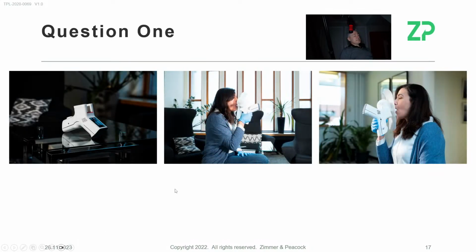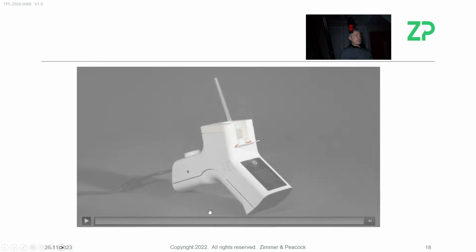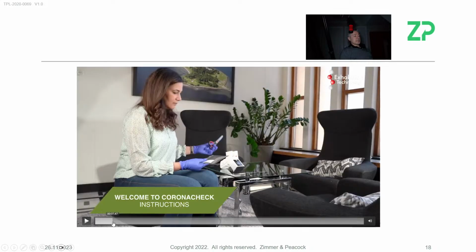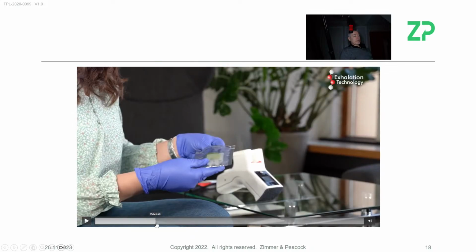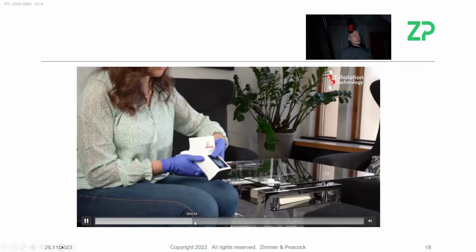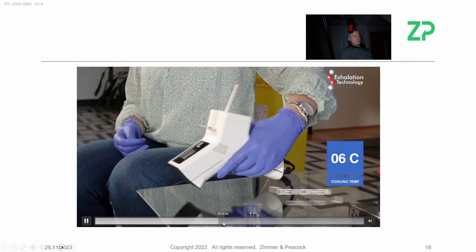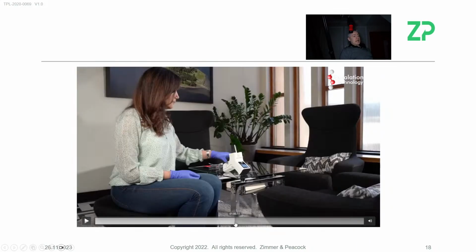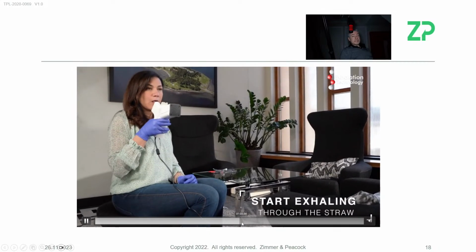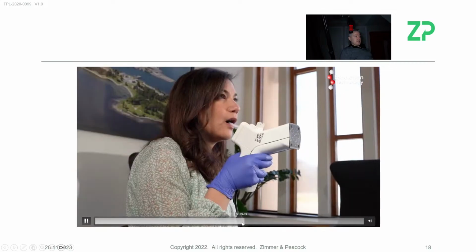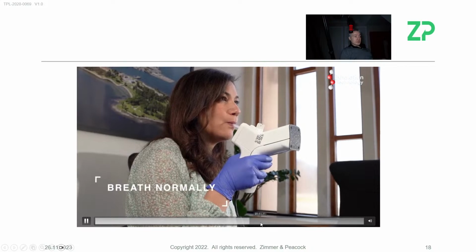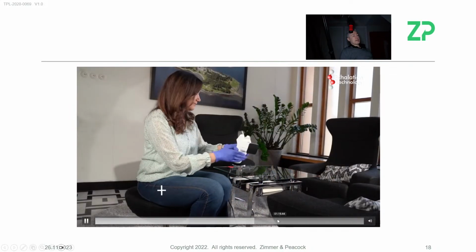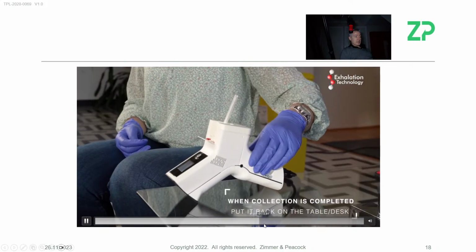Question number one, they were particularly interested in measuring analytes on the breath. I think this is just more for interest. There is a company out there called Exhalation Health. It's no secret that we've been their development partner over years. This is CE marked. It's got the capability for doing COPD, chronic obstructive pulmonary disease, for which they have a large patent portfolio. So detection of biomarkers for COPD. These guys have a good patent portfolio on it.